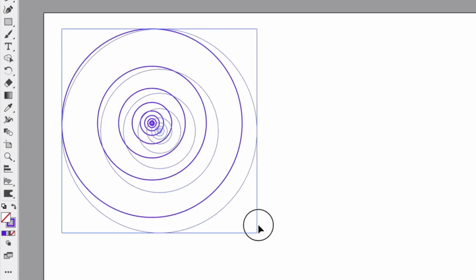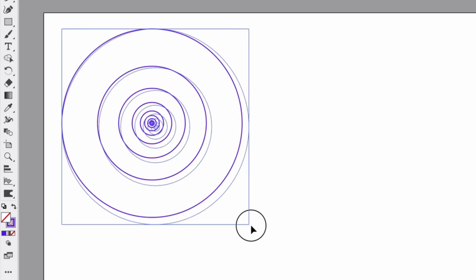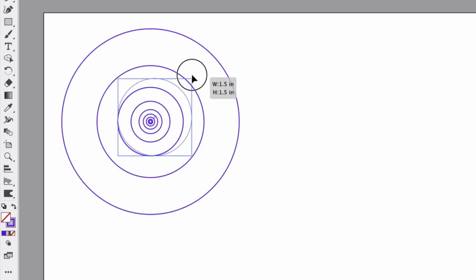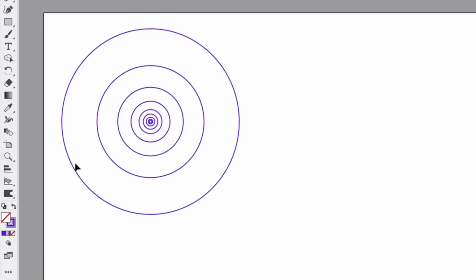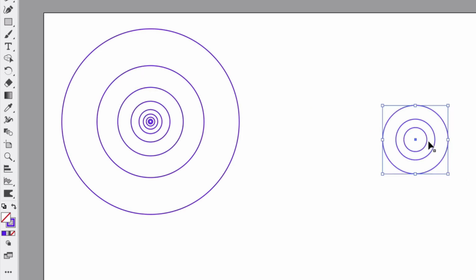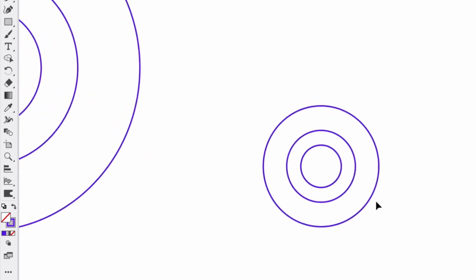You can increase and decrease the size of your circles together, but you can never take one circle and make it bigger, because then it'll mess up the balance of the ratio. Whenever you increase one of the circles, make sure you do them all the same amount so that ratio always stays the same. This is going to be my main guide, so I'm copying and pasting from here. I'll take three circles and copy and paste them, and anytime I need a certain size, I'll copy and paste it over here and start working on that particular piece. With this, I'm going to zoom in here.